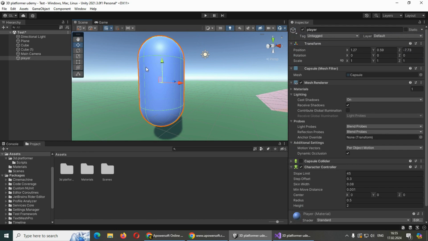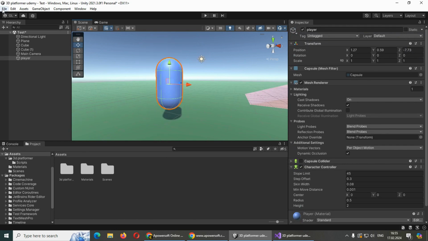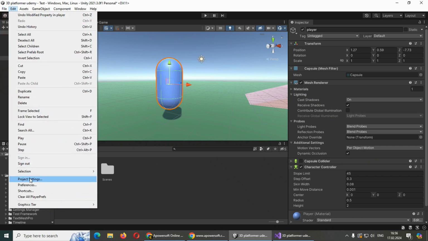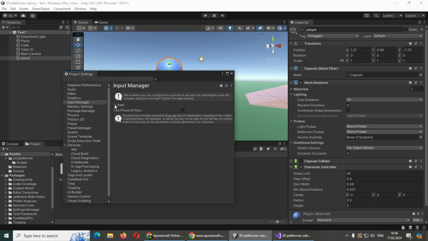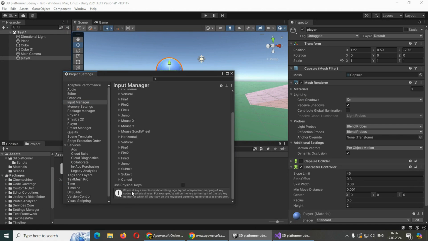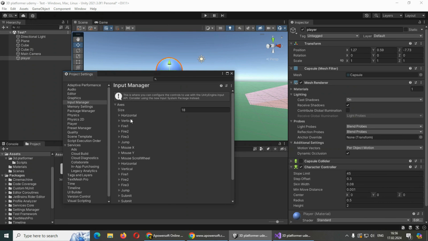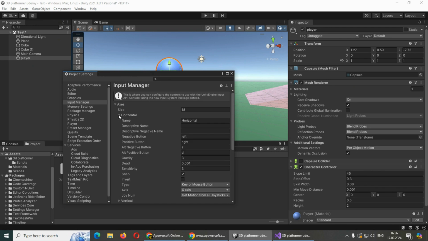But the next thing that you should know is that Unity has an input manager to access what inputs we are getting from the player. For example, we have inputs from the keys on our keyboard, inputs for the mouse, and so on. If we go to Edit, Project Settings, here we will find this input manager, which has these axes, and there are different inputs available in this project. It also has horizontal and vertical inputs.